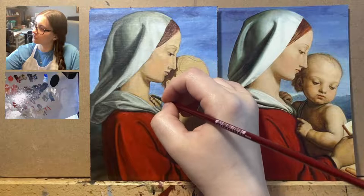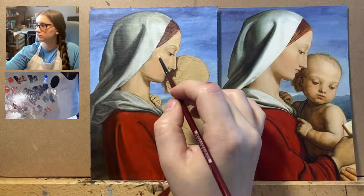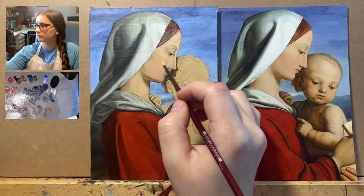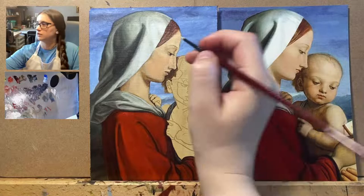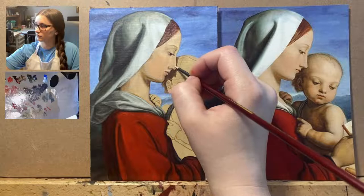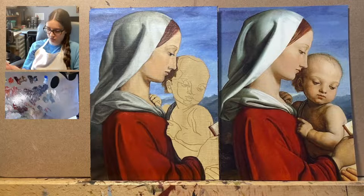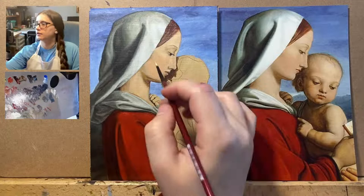What else is missing? The cheekbone is too low. Okay. This highlight goes down too far. This little black line is a little too dark. Okay, so that entire shadow shape is too similar in color. So I'm gonna try to go in and add some more of the variation that I see in the reference.